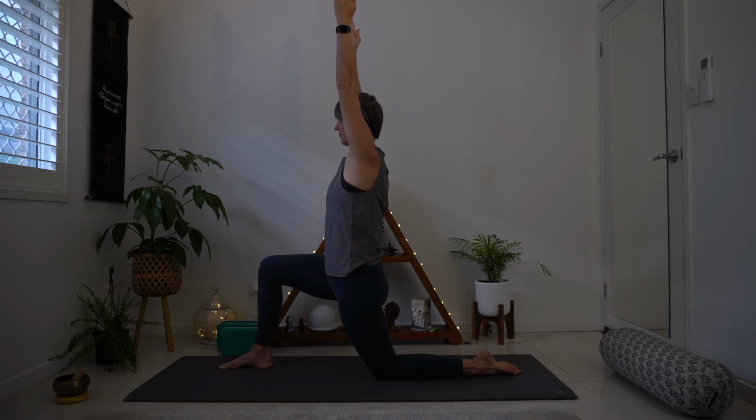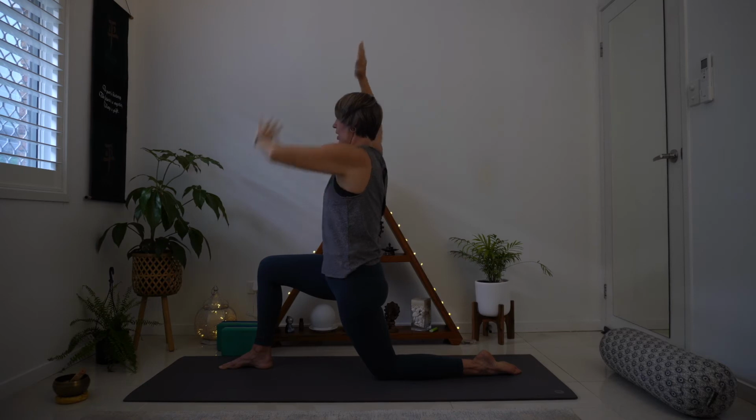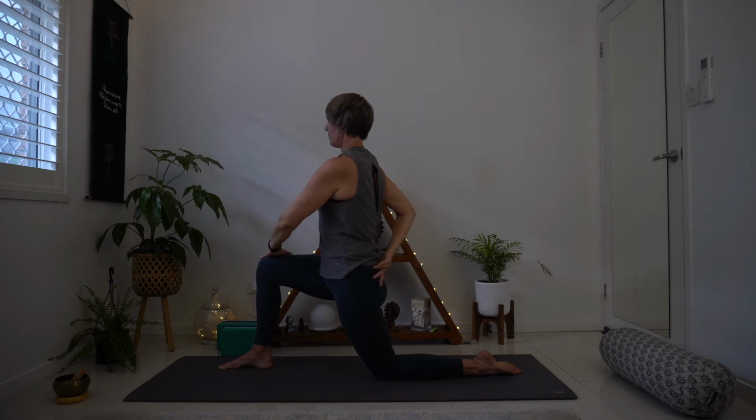Last breath. If you want to work a little further, you can come into high lunge, whatever's in your practice. Inhale, lengthen your arms. Exhale, left hand onto your right thigh, right hand onto your left hip. Draw the shoulders away from the ears. Inhale, lift the crown high.